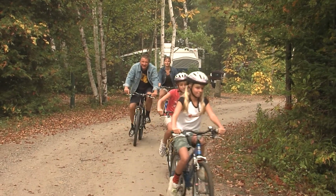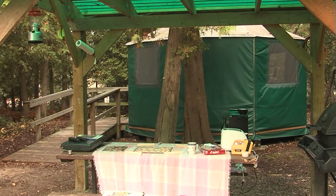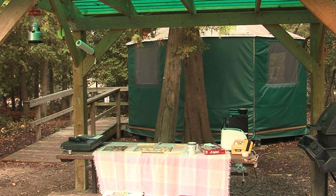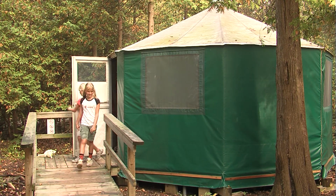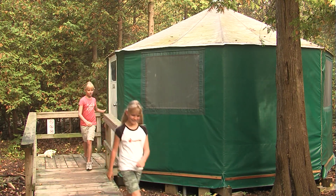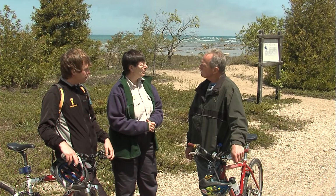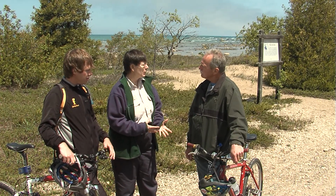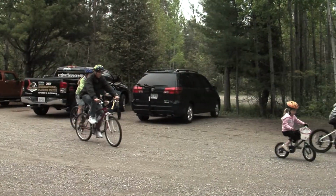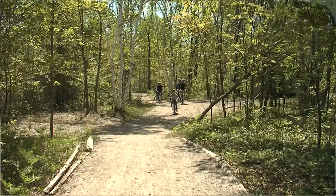Well, now I know, Nora, that Chris mentioned that he comes down here and camps, so evidently you have camping here too. We have 360 campsites here at McGregor Point, and 12 of them have yurts on them. A yurt is a Mongolian tent-like structure, which is self-contained. We have everything you ever would want to have in it. Of course, you have to rent your bikes or bring your own, but you have everything you'd ever want attached to that yurt. And then we have electrical campsites as well as our regular campsites. People are here year-round.